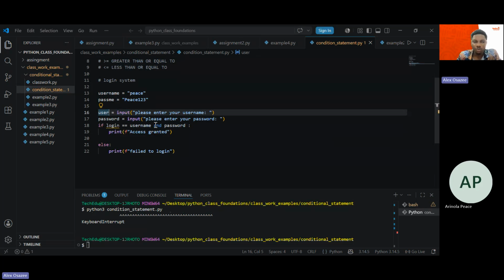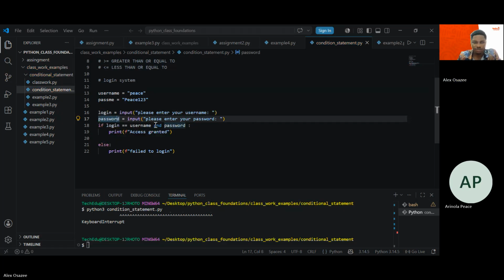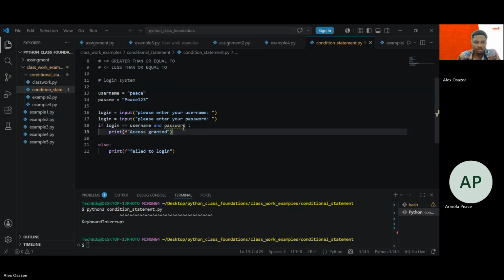We only need one conditional statement for both. You can say login, login. Okay. Suppose password. Just got this password.